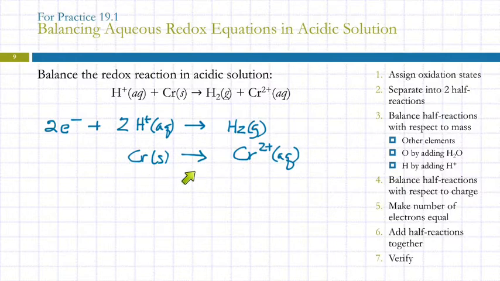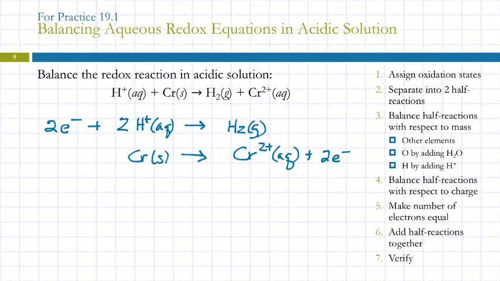Down here, how many electrons do I need? I need 2, and should I put them on the right or on the left? I'll put them on the right. 2 electrons here, because that's where the extra positive charge is. So we've balanced these 2 half reactions. What we've got here is this one is gaining electrons. This is the reduction half reaction. This one we're losing electrons. That's the oxidation half reaction.